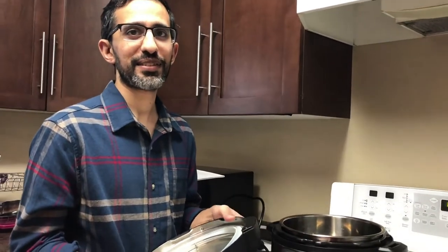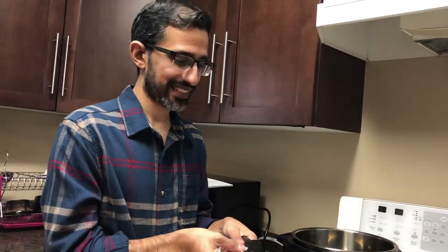Actually, what happened was I washed it, then I put it in vinegar, so it soaked up the smell of vinegar. It already had the salty kind of cooking smell in it, and to remove that, I put it in vinegar. But then it ended up soaking the vinegar smell, and it was very pungent. So in order to remove the vinegar, I put it in baking soda, and baking soda helped a little bit on removing the extreme smell.